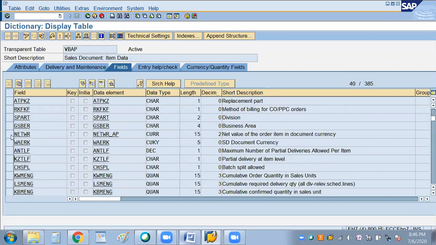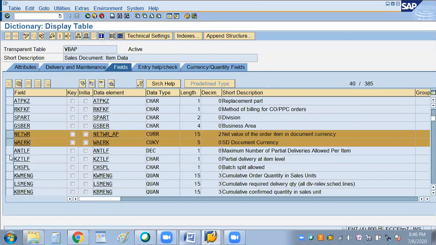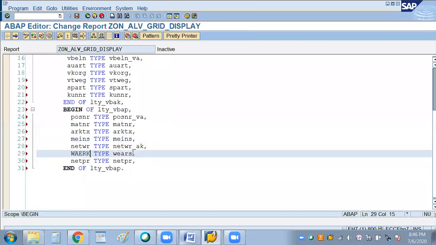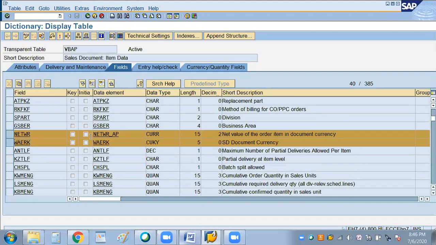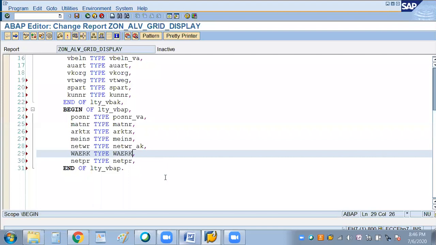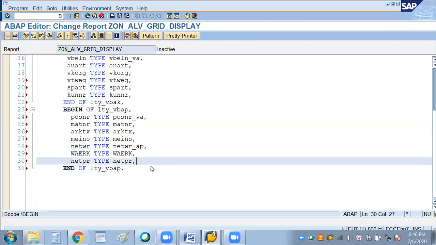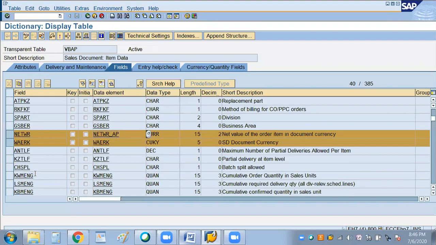And NETWR and WAERK are different. This is not like VBAK, it's VBAP. Each different table has different data elements. We have to check it, otherwise a conflict will happen. Okay, and currency.